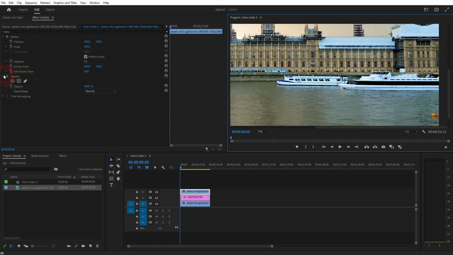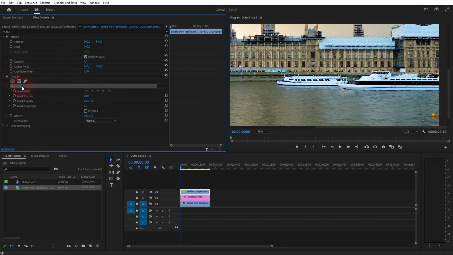It should be where the opacity is. If the drop down is closed, open it. I use the pen tool and the mask is automatically generated. And now I'll go over the outline of the second boat right here. Simply left click and you can use different zoom levels. I'm at 75% here, that's fine. Close the shape and then you can see the mask.